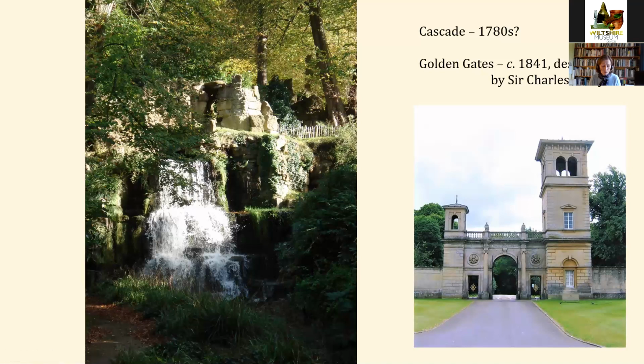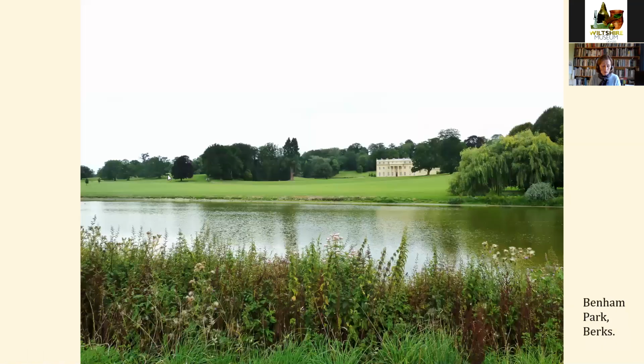Now, this kind of landscape that Brown laid out, we've got another example here, which is Benham Park, Berkshire, became known as the English landscape style. The main ingredients were a lake, rolling grassland, a house apparently in the park with specimen trees, and you might just be able to detect a reflection here. Unfortunately, the wind was blowing when I took this picture, and I couldn't get the reflection. We have the perimeter belts of trees that I mentioned, glimpses of the lake and the house between the trees.